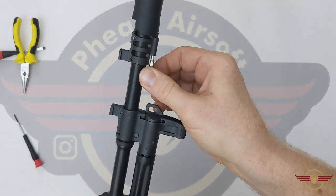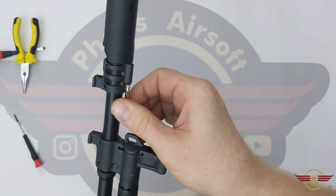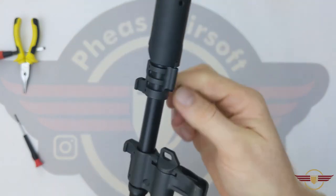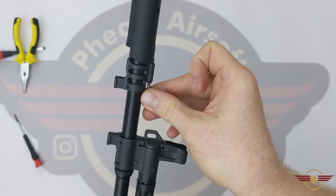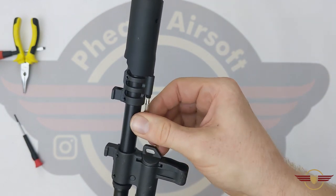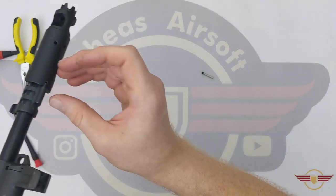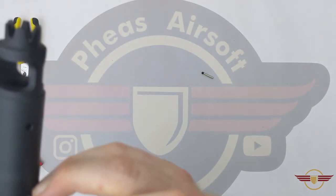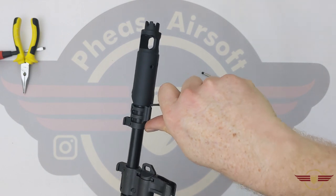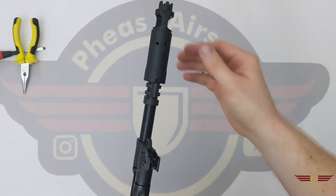There we go. So that's quite fiddly to get in there. And that, I would have thought, taking that out slowly. That's the grub screw out. There we go. Now, that was spring compressed, but wasn't moving very easily. So taking the grub screw out has just freed it up.